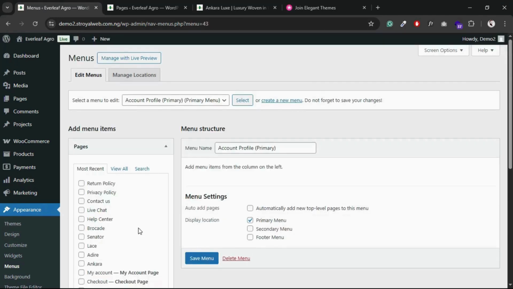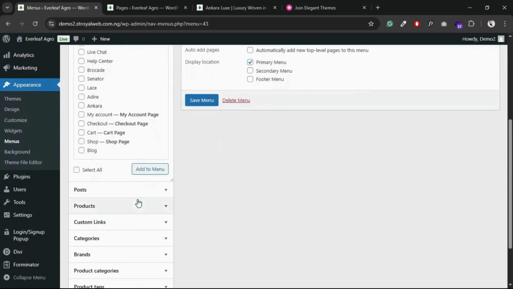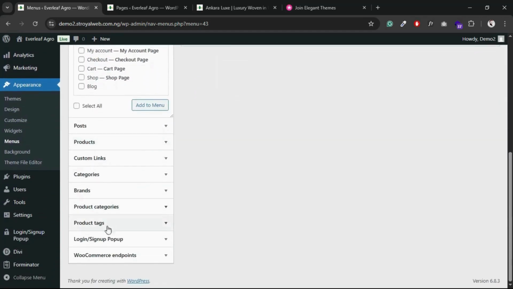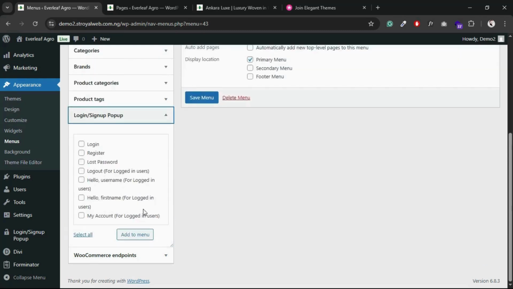I'm going to add the pages needed for this menu. The first thing I'm going to do here is remember we've installed the login slash sign up pop-up. We'll click on this down arrow, then we'll see these links. The first one we're going to add is login.